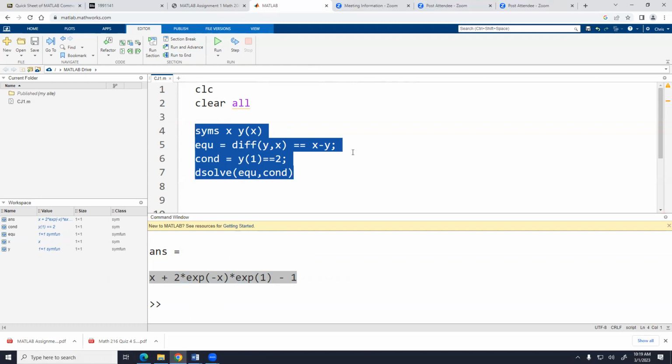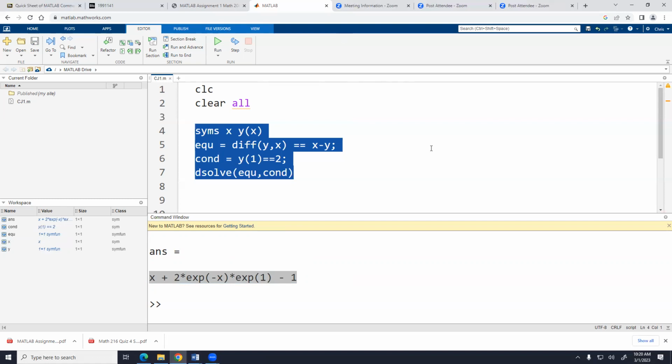So I want you guys to know that, remember we did some equations by substitution and Bernoulli equations and exact equations. A lot of times MATLAB can't handle those. So just be aware that this doesn't work all the time. The ones I'm going to give you guys, they'll work. A lot of times, if you can solve them by hand, MATLAB will do it for linear and separable equations, but not the other types. So that's why we have to know how to solve them by hand.